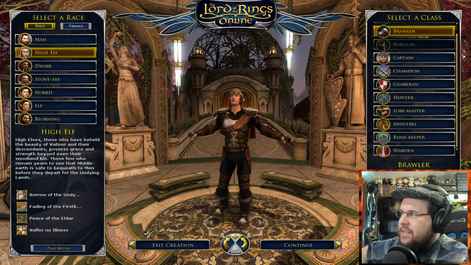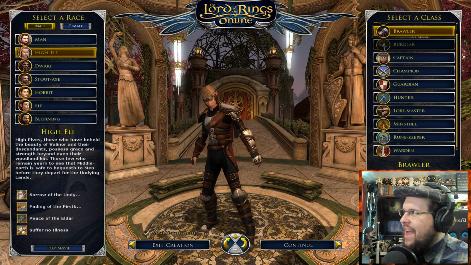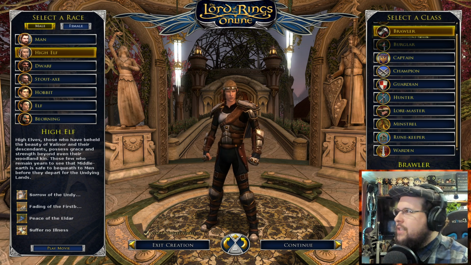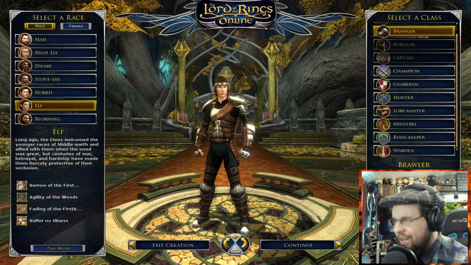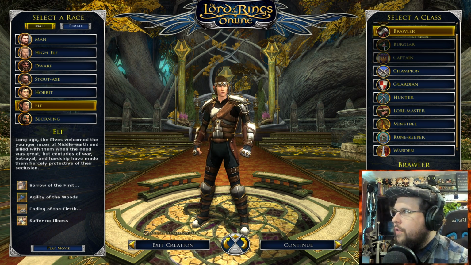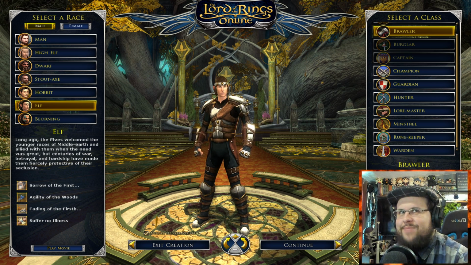And then it comes down to right here, we can just read it a little bit. The high elves, those who have beheld the beauty of Valinor, and their descendants possess grace and strength beyond even those of their woodland kin. So they assume that the elves are more of the woodland kin version, with the update when they added high elves, which long ago the elves welcomed the younger races of Middle-earth and allied with them when their need was great. But centuries of war, betrayal, and hardship have made theirs protected. Yeah, they've had some issues.